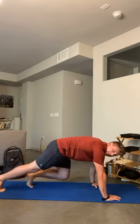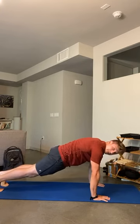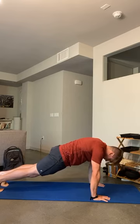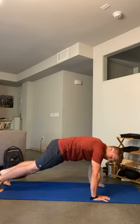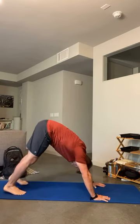I'm just gonna adjust my feet so you can see me. So we're in this good plank position right now. Now the next thing you're going to do is we're gonna push back into downward dog from here. You can walk your feet up if you need to adjust.